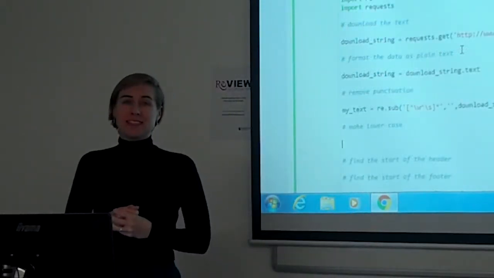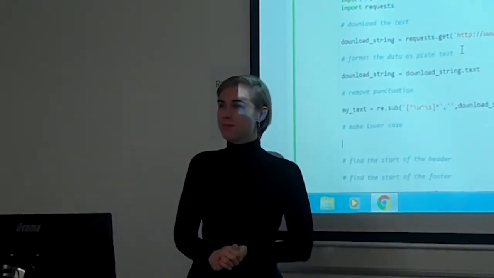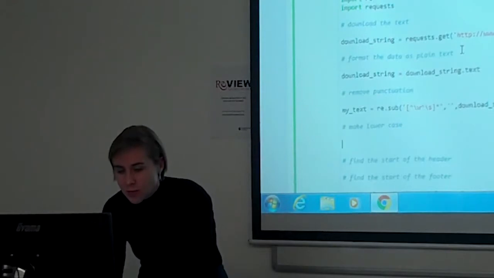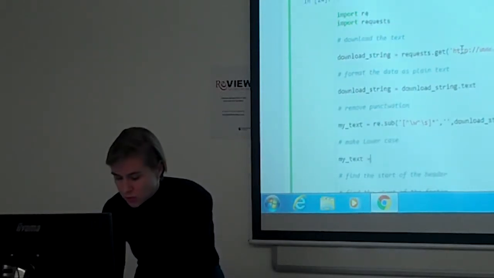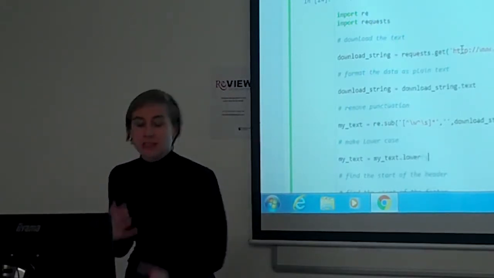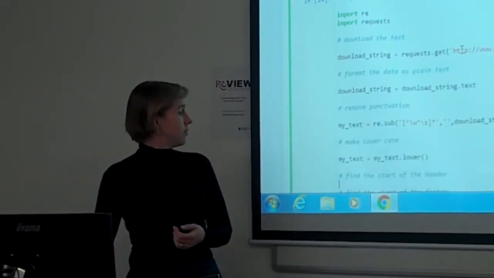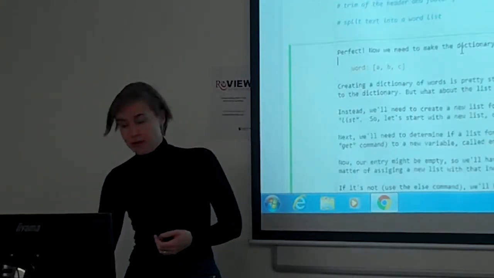Now, how do we make it lowercase? Another simple command. Dot lower. So my text equals my text dot lower, and what's lower followed by? Brackets, because it's a function. You're telling it to do something. I'll move that up a little bit so it's a bit easier to see.